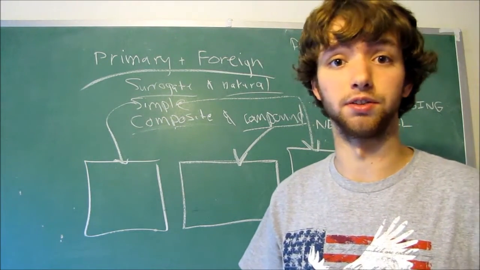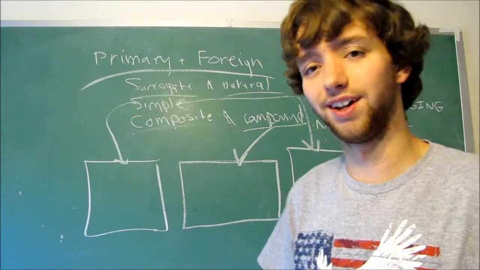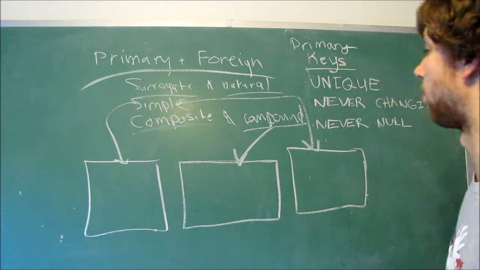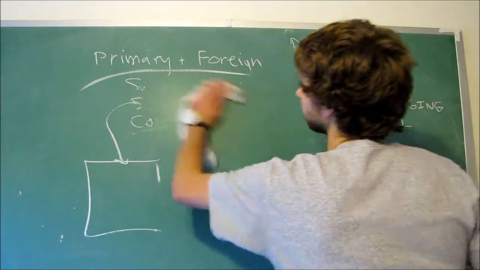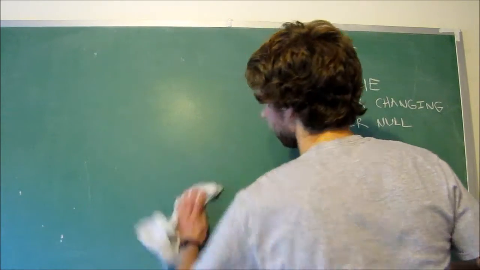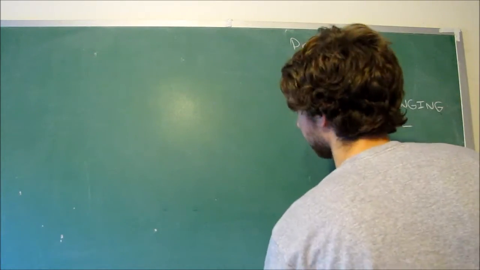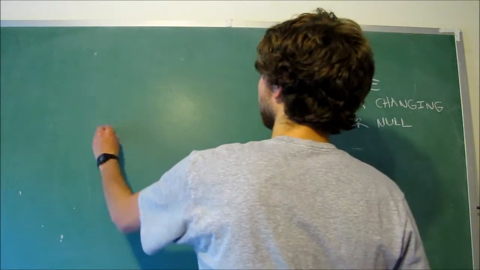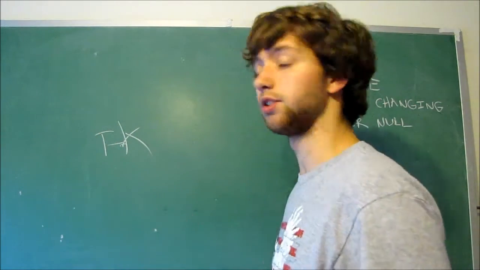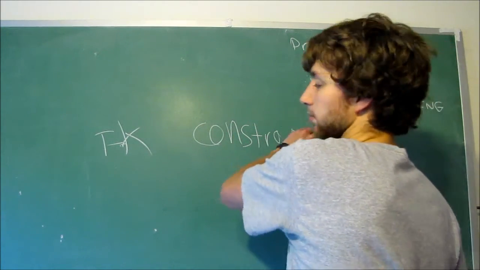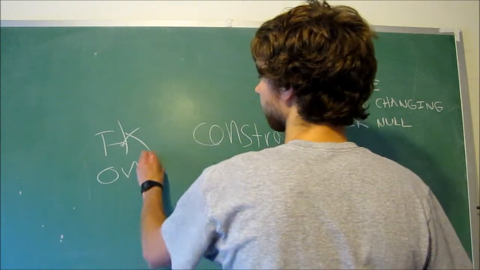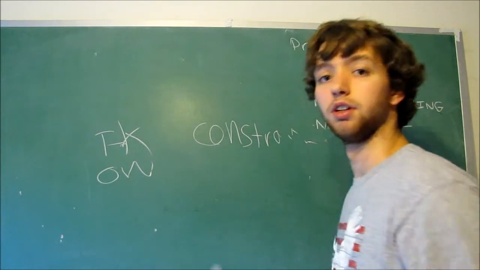Okay. Now, the other thing we talked about was foreign keys and foreign key constraints. Well, the main kind of foreign key constraints were on update and on delete. These protect our integrity of our database. You define these. Whenever you make a table, when you use the create table statement or whatever your relational database management system does to create tables, the chances are you're going to say that you have a foreign key. I'm just going to put FK for short. And then you have a constraint, and you can usually name that constraint. So you could be like, blah, blah, blah, name it whatever.